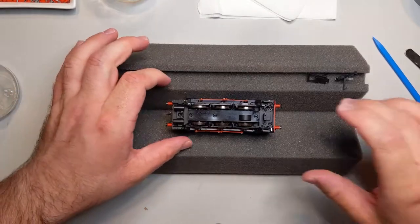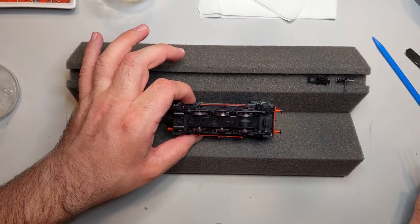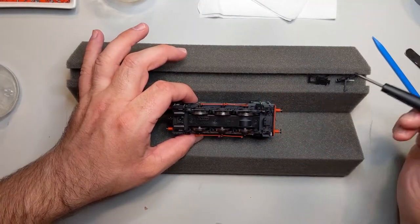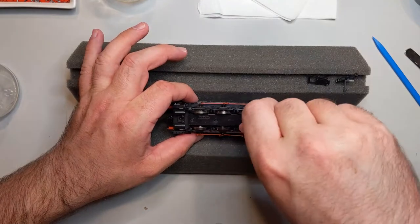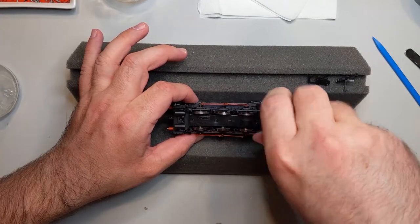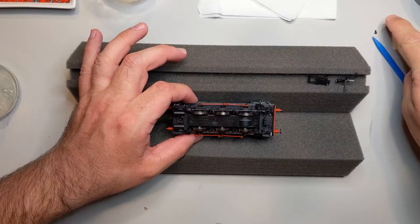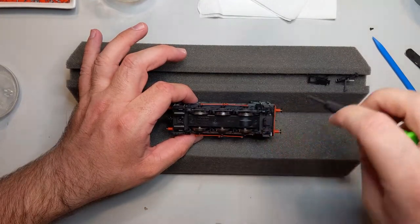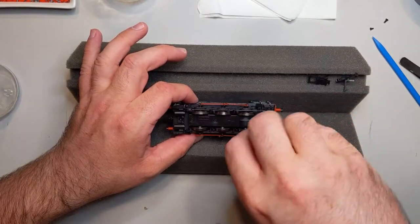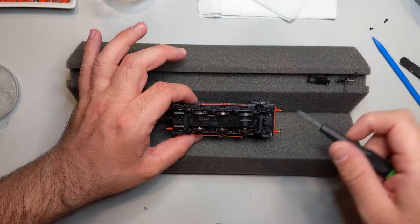Okay, so his model was a little bit different than mine, but he mentioned the outside screws are what need to come out. Type 'Chadwick' into YouTube — he was installing a sound decoder. The bottom looked a bit different even though it was the same class, weight, and color. I'm just going to take these four screws out here and see if we can pull the shell off.